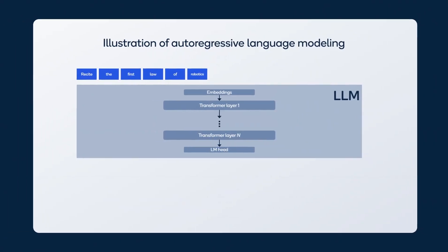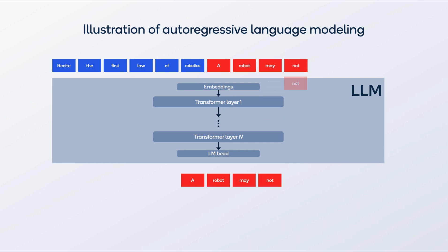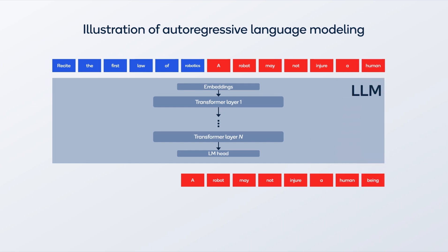However, LLMs are challenging to run on device. LLMs are autoregressive models that sequentially generate a single token per inference. All the parameters of the LLM are used to generate each output token of a response. So for Llama 2 7B, 7 billion parameters must be read to generate each token, which equates to significant bandwidth. As a result, memory bandwidth is the bottleneck for LLMs, and our research pursued the best ways to address this issue.